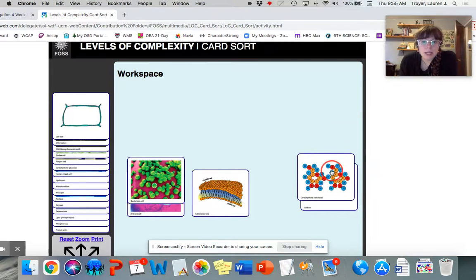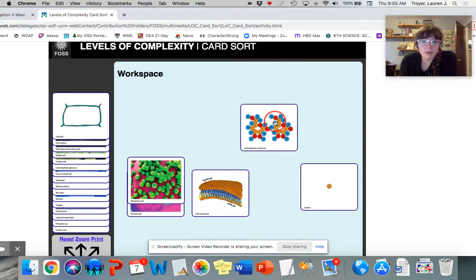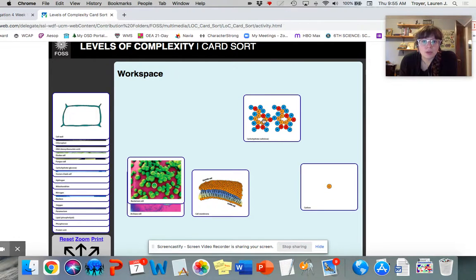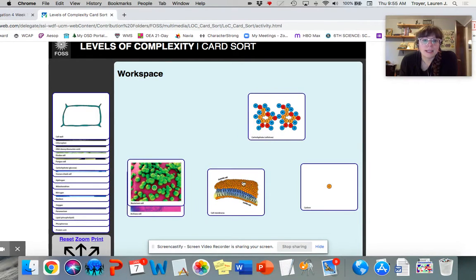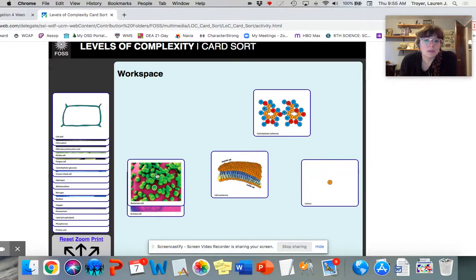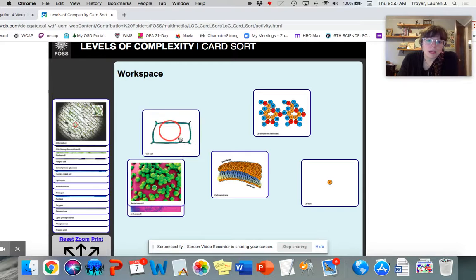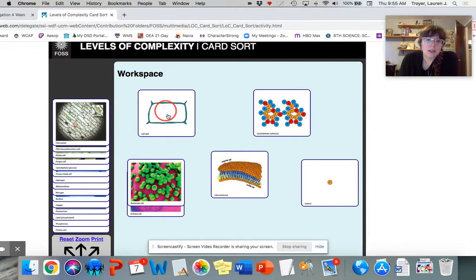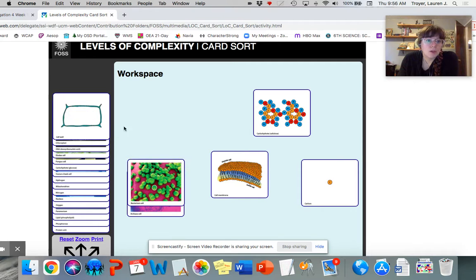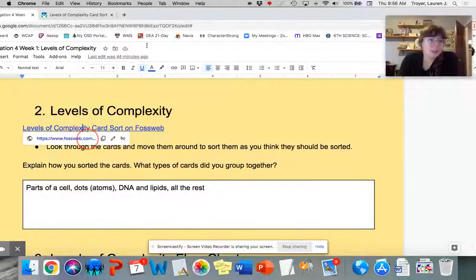So this could go in here in this category, or maybe we want to put this in a separate group because there's so many of them. You can decide what you want to do. People sorted them in all different ways. Some people looked at shapes and sizes and colors and other ways that they decided they wanted to sort them. It's your choice how you want to sort them. You can put them into any groups you want. Just go through all the cards and put them into groups. And when you're done, go back to your notebook and just tell me how you sorted them. What were the groups that you put them in?